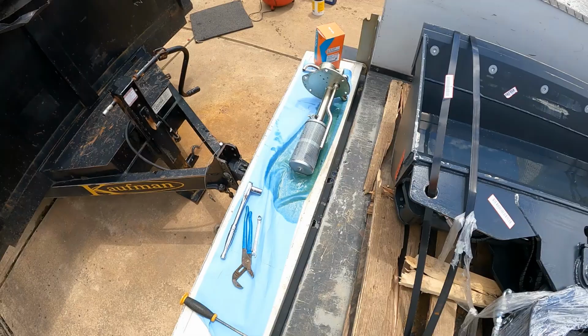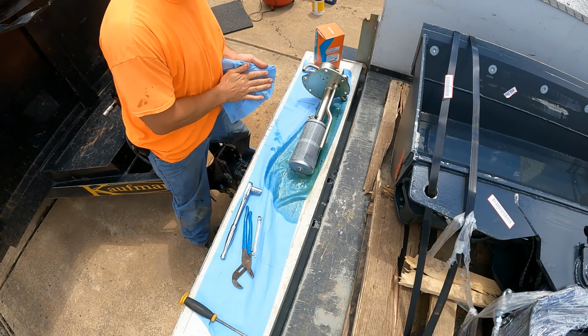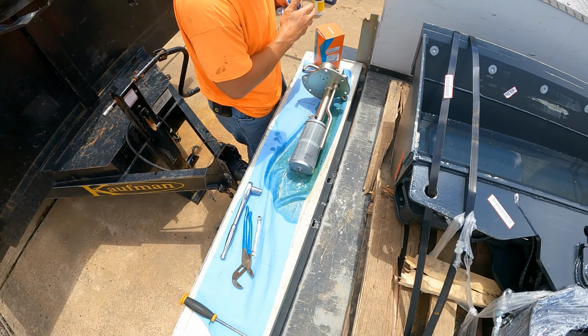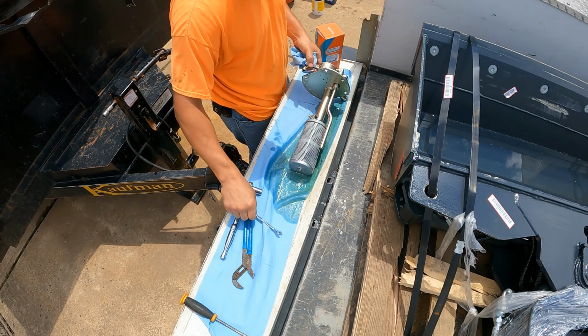So I had this clean surface set up, so you have an area to work on it. This filter was pretty stubborn, and you could see there's still a lot of fluid left in it. But there's a little set screw right here that you've got to loosen first. It was a 10 millimeter before you could attempt to untwist it.